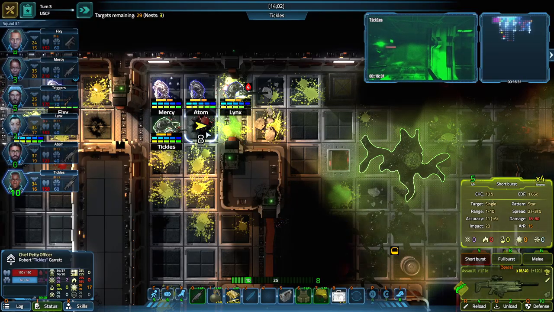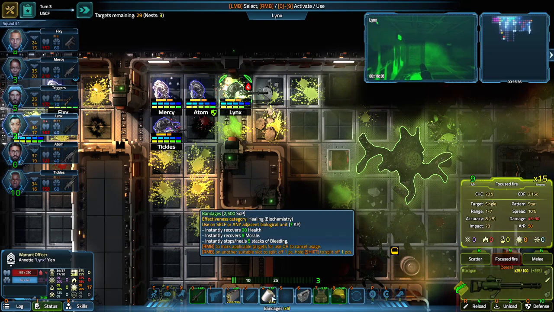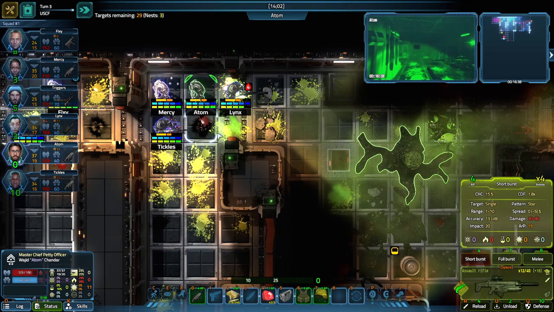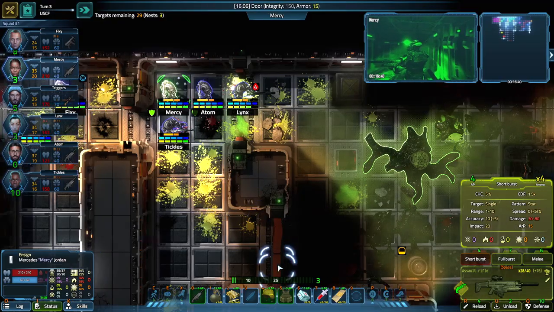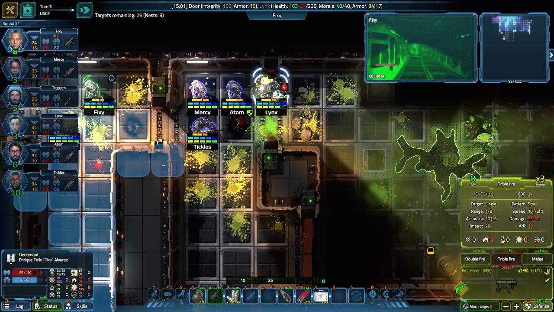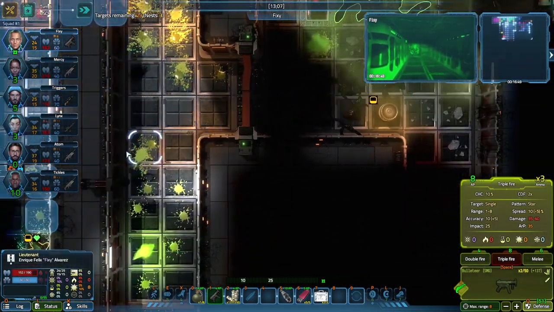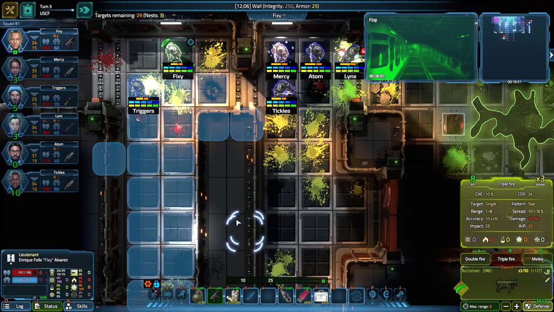Downside is that, oh, there's a radioactive pool of sludge right there. Goody, goody gumdrops. You're out of APs. Everybody's out of APs. I was going to try to heal that bleed right there, but I don't think it's going to happen. Good news is it looks like we're starting to fight our way clear.